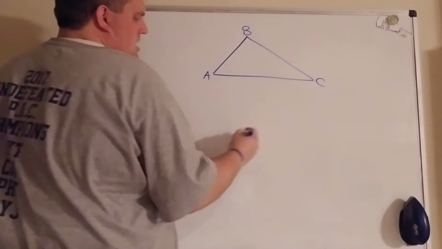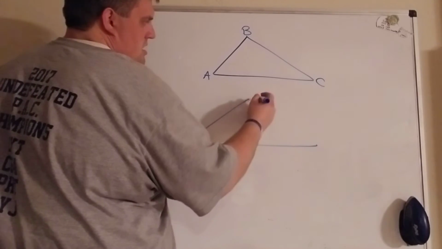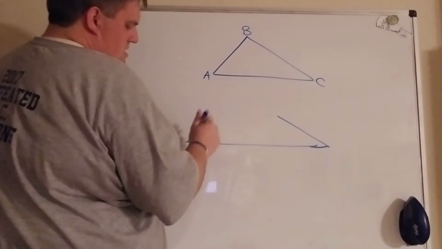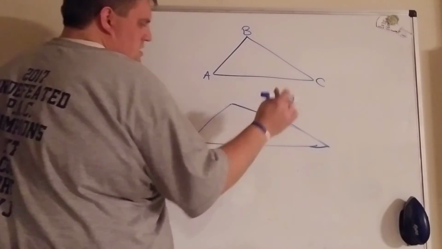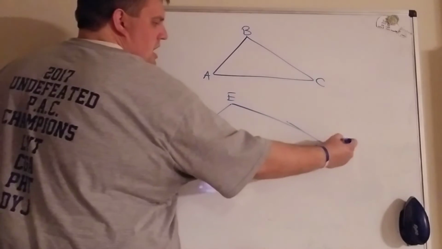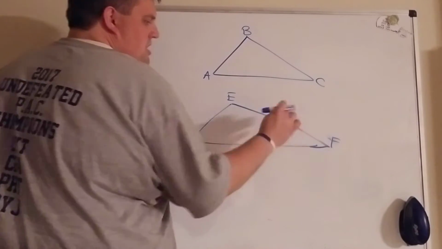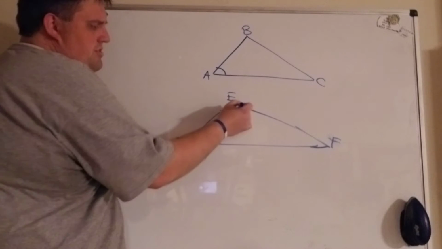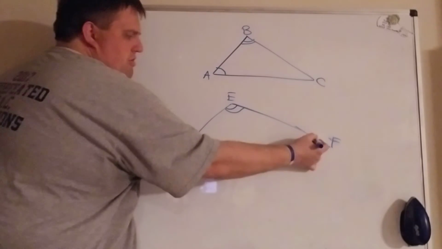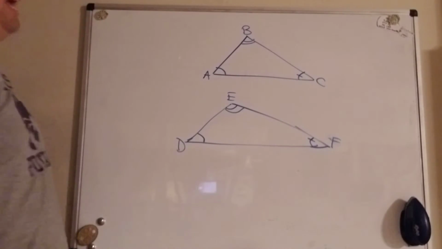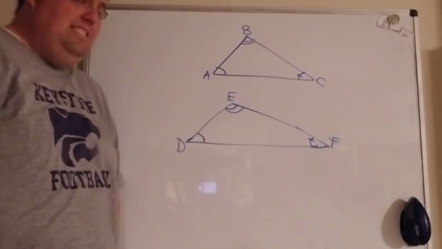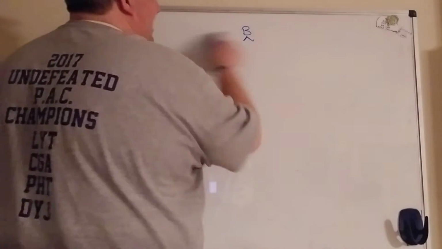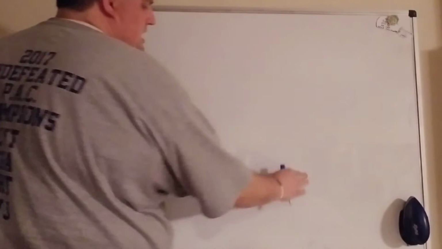ABC, and we had a triangle that's a little bit off. We'll call it DEF. If we want to talk about why or how these are similar, we don't have any ordered pairs, so I can't really say that that's a dilation. But remember, if I can say that the corresponding angles are congruent to each other, then I know that these two triangles have to be similar shapes if their angles are the same. What's interesting here is being able to talk about what exactly is the criteria that we would need.